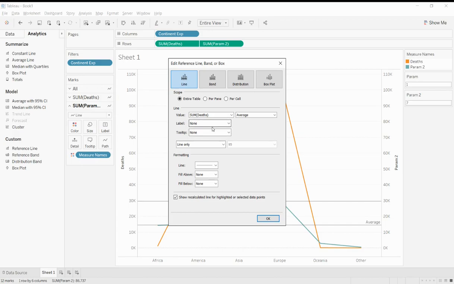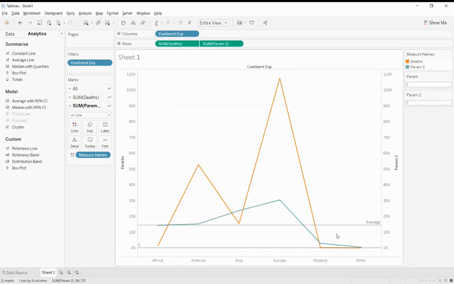Let's say you want to apply that parameter in the reference line, and the value you can choose is of any parameter, like parameter 1, and you can select values, automatic tooltips, and OK. It'll give you a reference line of this, and so on. So it's a nice way of using the parameter as a filter or as a reference line. Helps the developer to build the dashboard effectively and efficiently.